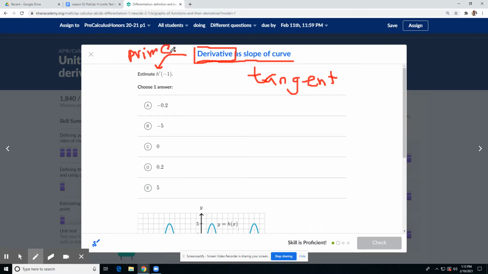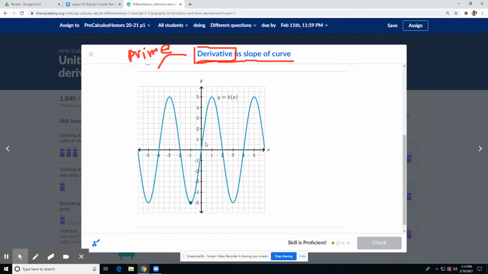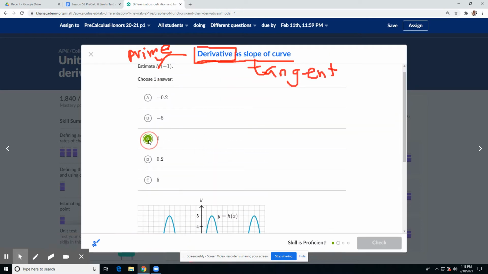So this is h prime of -1. H prime of -1. Get used to saying that. I really encourage it. So we'd look at -1 as an input. There it is right here as an input. Where is it at on the graph? And then you're asked to estimate what kind of slope you would have here. So looking at it, we're at kind of the bottom or top. Well, this would be the bottom. And if this was a straight line, it would be straight. So what kind of slope does a straight line have? A straight line has a slope of 0.